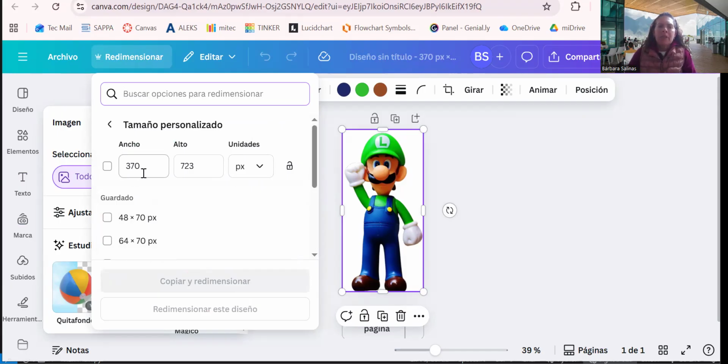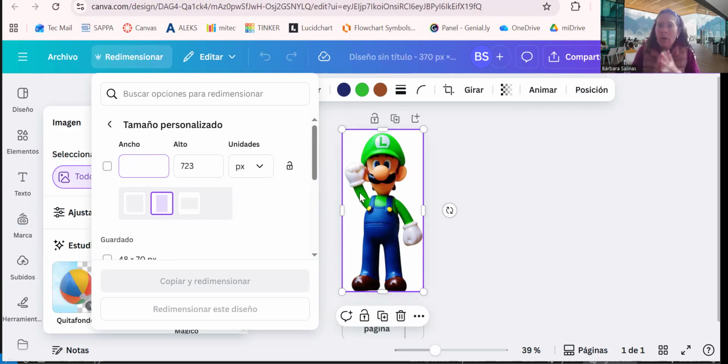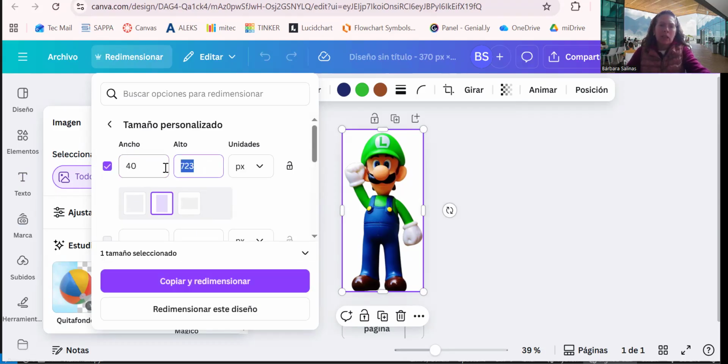Okay. Imagine that we want it to be like, okay, let's leave it like that and let's see how it looks. But usually for my example about the blender and the banana, I was using, in this case, more or less 40 times 70. It was a tiny Mario Bros. Copy and resize could be.